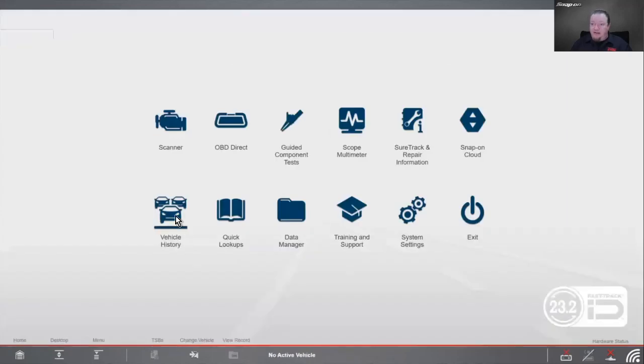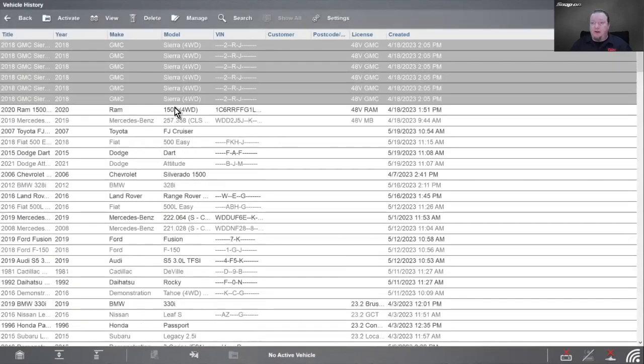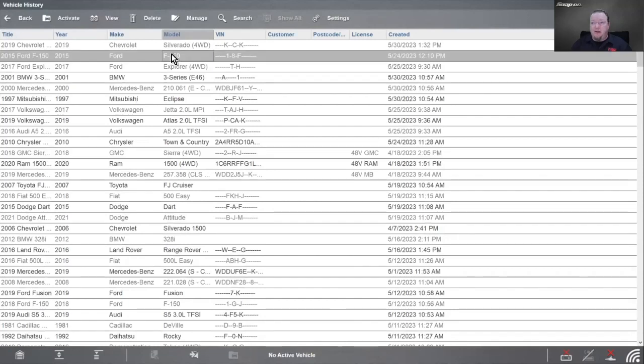Okay, so that's that. Let's go into another one that might trip you up here. We'll do this F-150.